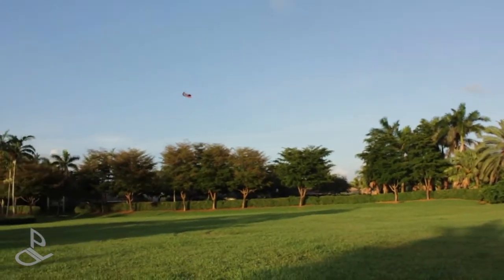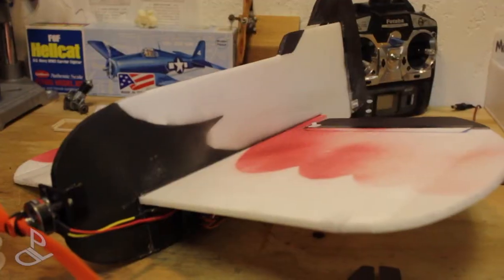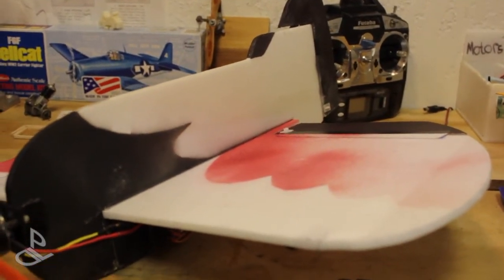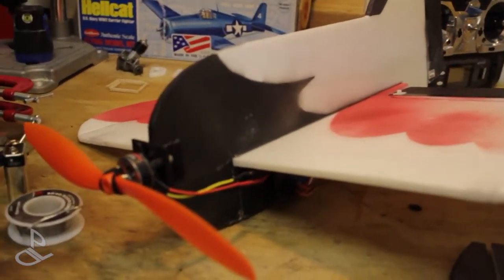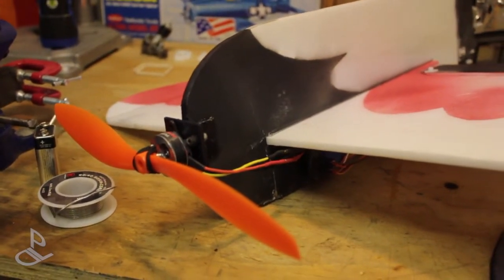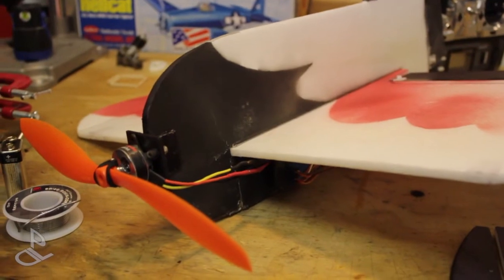Now let's take it up and glide it down to a landing. As you saw on the last landing, the airplane does not like wind at all — the wind just came and flipped it onto the ground. For the prop, I definitely recommend going with the 10-inch prop because you can feel that extra push it gives the airplane, and you really enjoy flying it a lot more with that prop.